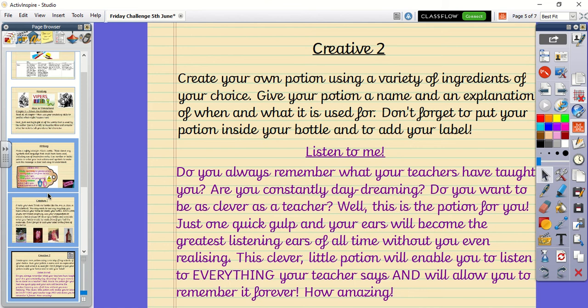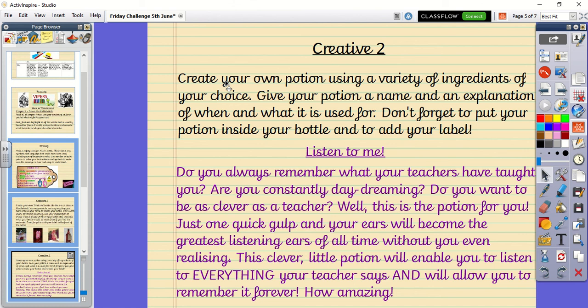And then your second creative task is to create your own potion. So you're going to create your potion that's going to go inside that bottle using a variety of ingredients of your choice. Now, please be careful if you are using ingredients from around your home. Please ask an adult for some supervision and ask them before you use anything.